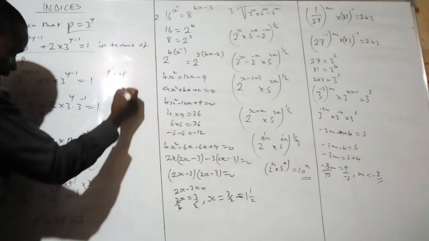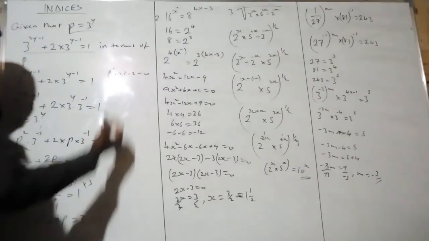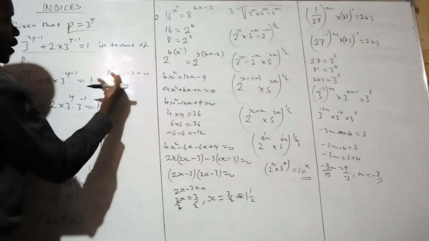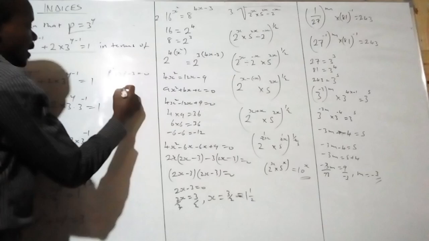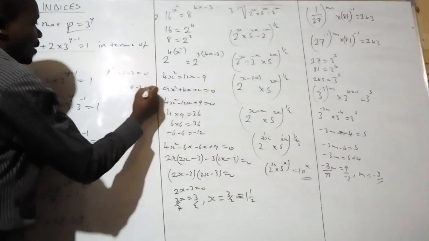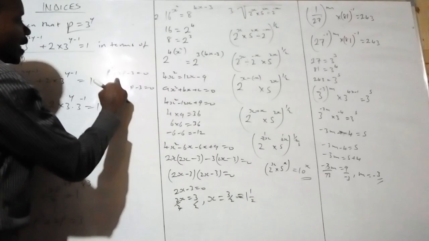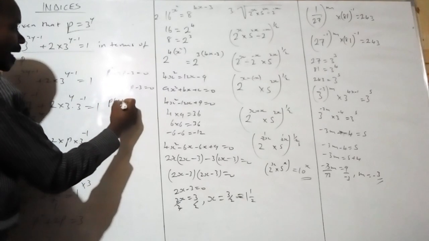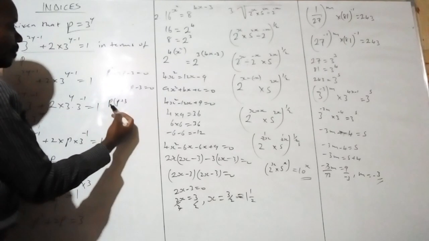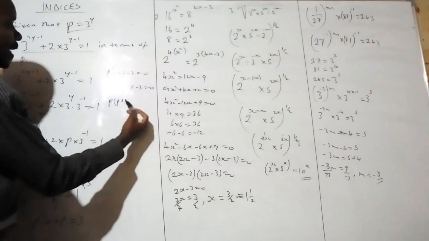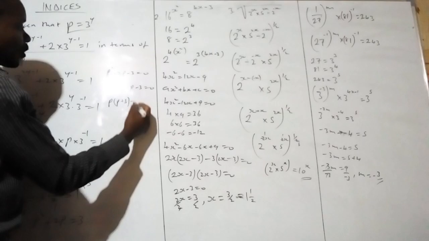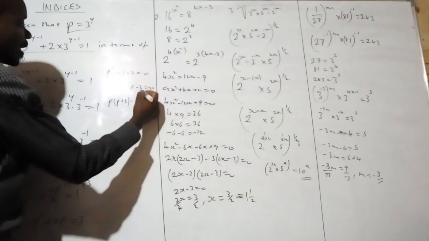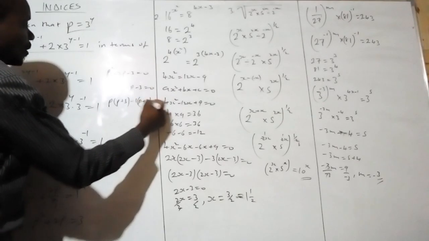You take 1 times 3, it's 3. From the factors of 3, you want positive 2. You can say p squared plus 3p minus p minus 3 is equals to 0. So that plus 3p minus p, it will be positive 2p. GCD of p squared and 3p, it's p. P plus 3. Yeah, p squared divided by p, it's p. 3p divided by p, it's 3. Into bracket, negative is common, then 1. Negative p divided by 1 is positive p. Negative and negative plus 3 and 1 is 3. So p minus 1, what is outside the bracket, p plus 3 is equals to 0.